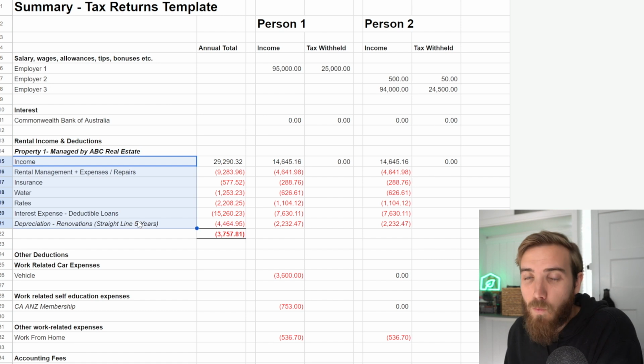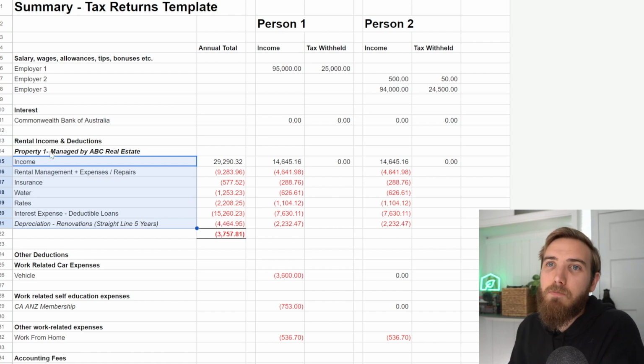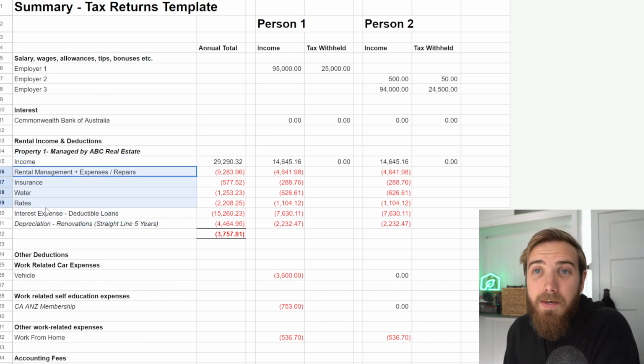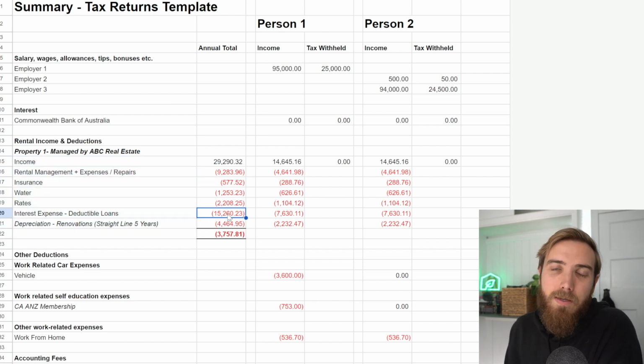So look at your one, two, three, four, however many investment properties, and add them into this kind of spreadsheet. Look at the income, look at the deductible expenses, where interest is obviously going to be your largest, and look at your non-cash expenses and calculate your tax deduction or tax payable for the year.